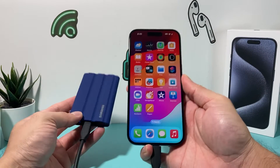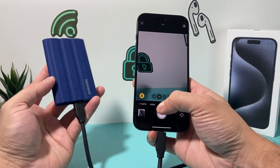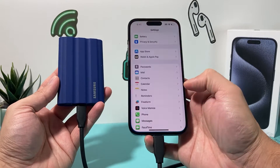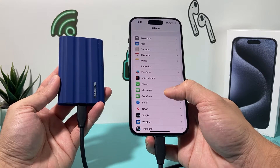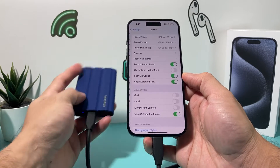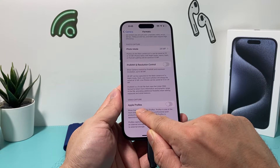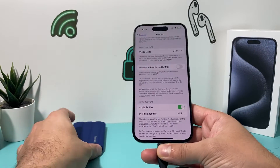So once you do that to your external drive, you're ready to go. But before you can actually do that, if you go ahead and open up the camera — the only thing it saves is video. If you go to video, you'll see we don't have the option to save it directly yet. We need to turn something on. We have to go into Settings, then go to Camera. Under Camera, we have to enable a certain format — you have to click on Formats. If you go down to video capture, you need to enable Apple ProRes in order to be able to record to any external hard drive.